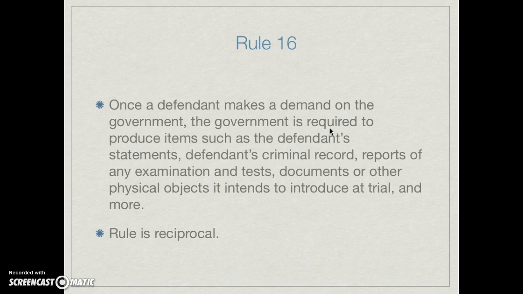Basically, what they at least have to provide you with are the basic police reports. In our case, it's a bank robbery, so we should at least be able to get access to the initial police reports, any subsequent reports, and probably the arrest reports made in the state in which they were arrested. As an attorney, once you make a demand on the government for discovery, they are obligated to turn over certain types of information that they have.